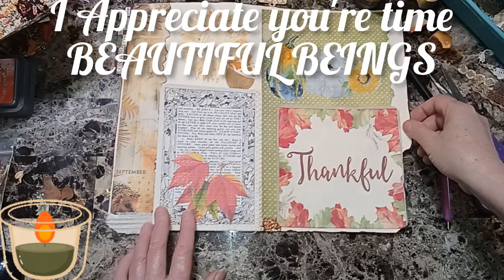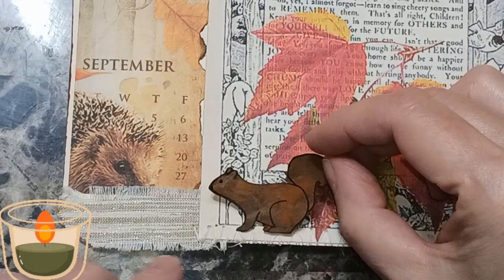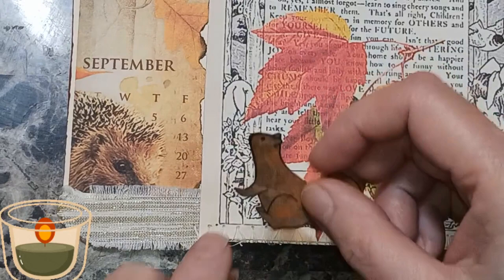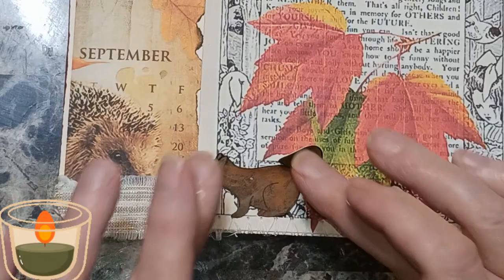Hey beautiful beings, I have a little squirrel, this is from a stamp. I did a video on these last year, and it's made from a stamp and it's in my playlist stamps, okay? In case you're interested in making little squirrels, if you have a squirrel stamp or any other stamps that you want to make embellishments out of. So we're going to glue him down. The nose is there. His legs are just above the sewing stitch. There you go. You want him right there.